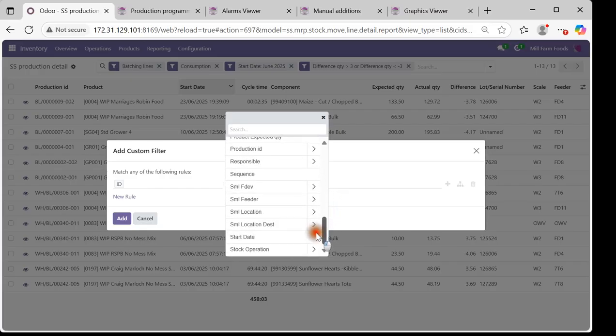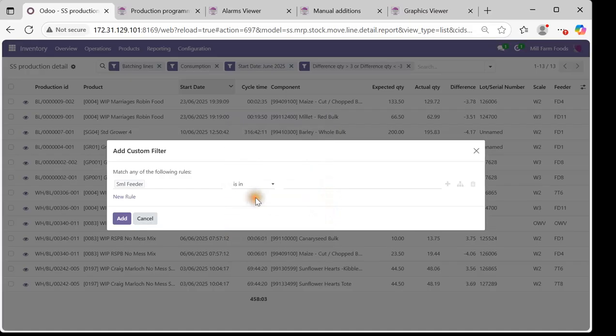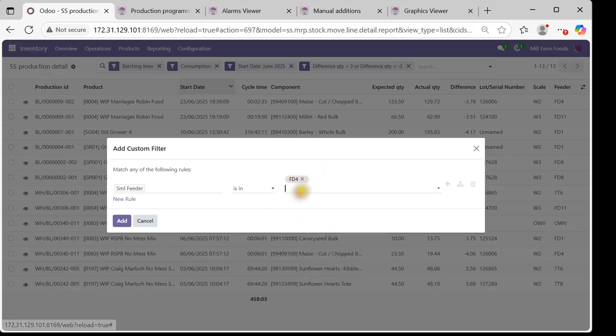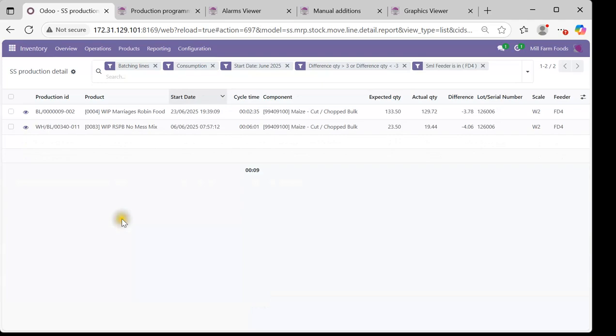So we scroll down here for the feeder. Here we are, feeder. If the feeder is FD4, and then add the new rule. Now these are the only two weighments on FD4 which have been more than 3 kilos out.